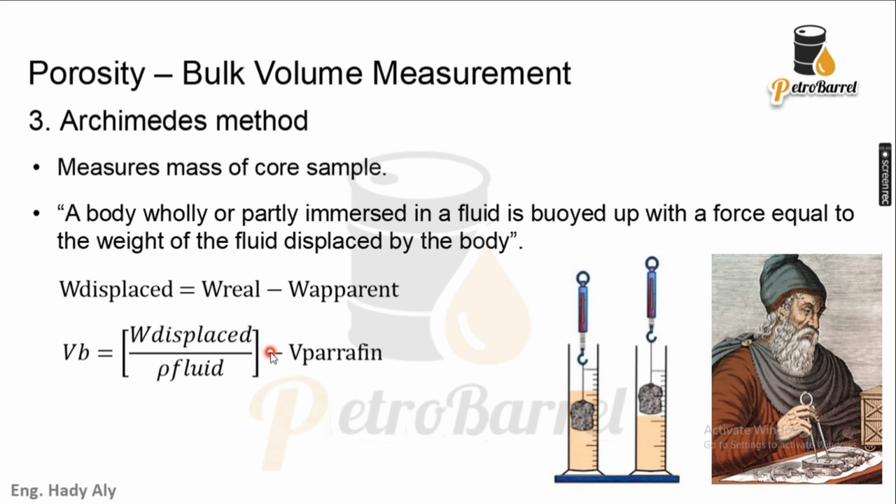And the final step, I subtract from this value the volume of the paraffin when I'm using this correction, when I'm making a coating of this core sample or this stone of the formation by using paraffin. Why am I using paraffin? As I said before, we use paraffin to ensure that no fluid enters through the pore spaces. So based on the volume of the paraffin I used for coating, we get the value of the volume of the paraffin. So I subtract this volume of the paraffin from this value to finally get the corrected bulk volume of the reservoir rock.